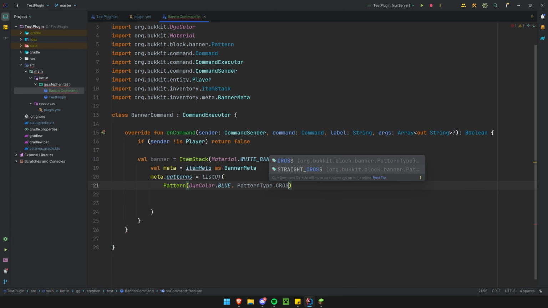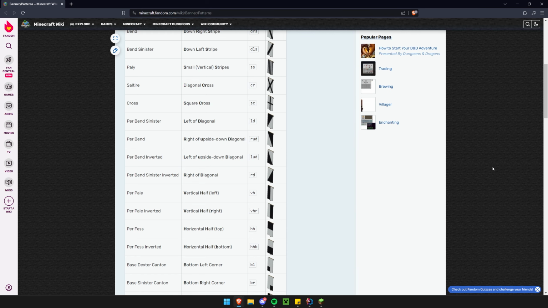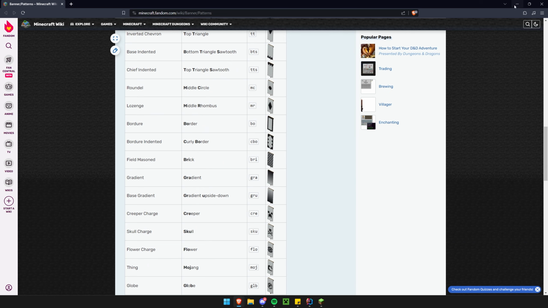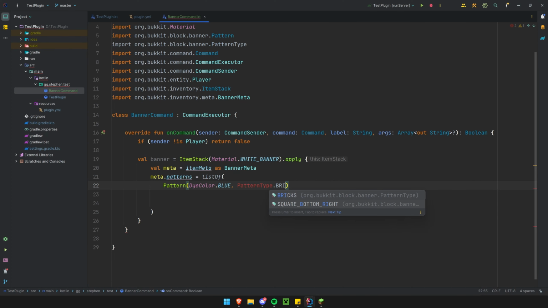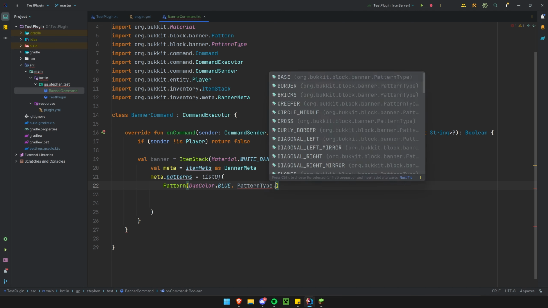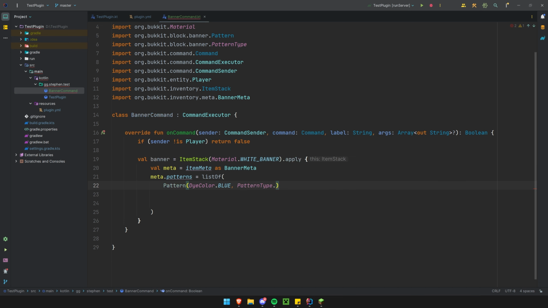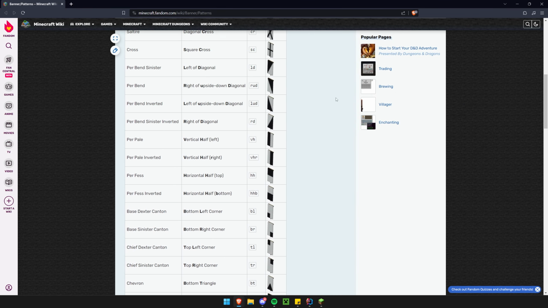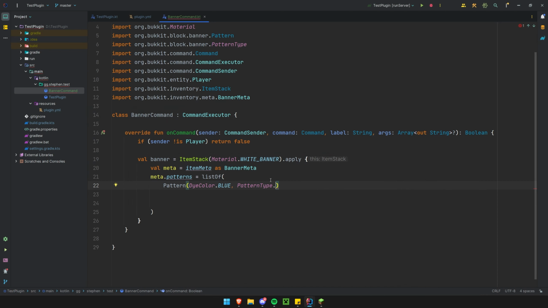Now, keep in mind, the names are not perfect, but they're pretty close. So, for example, a brick, that's a super easy one. So pattern type dot bricks. So the names are not exact, but they're close enough. So if nothing else, just to get some inspiration on which ones to actually add, then you can use this and just figure out which one is the corresponding pattern type. Most of it's common sense. So for mine, for example, I know I'm having a border, so I'll do a border. So this pattern is going to be a blue border.